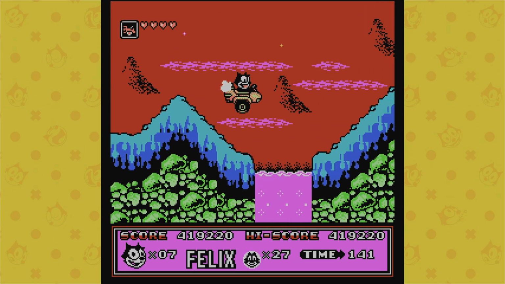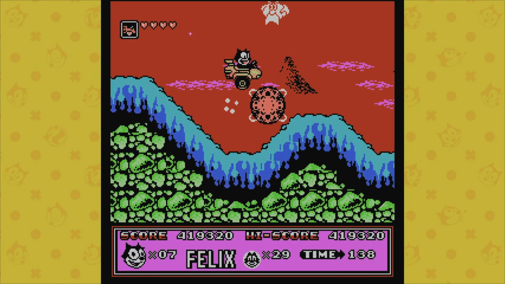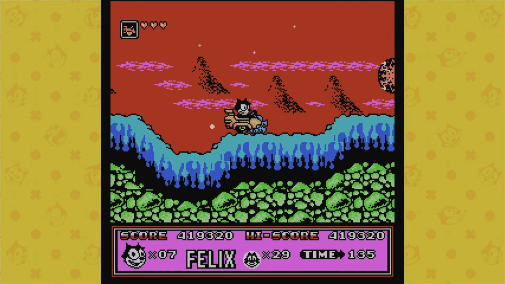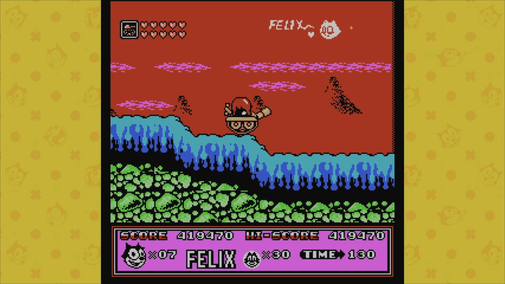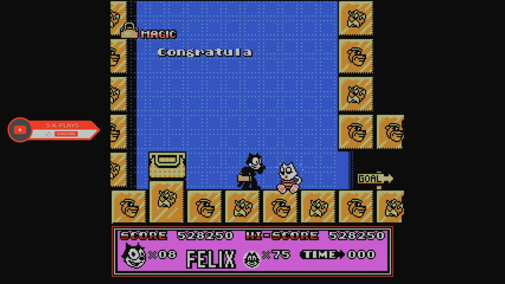Overall, if you're a fan of Felix the Cat, if you watched the show back in the day and you generally like a fun side scroller which is very easy, not challenging, this is the game for you. It is currently on the PS Store for $19.99, and just remember, platinum hunters, this is a very easy platinum.